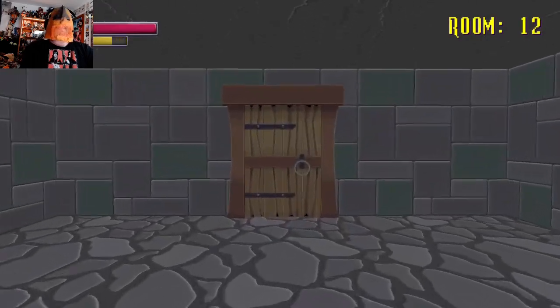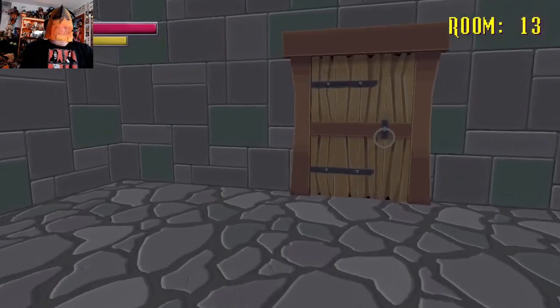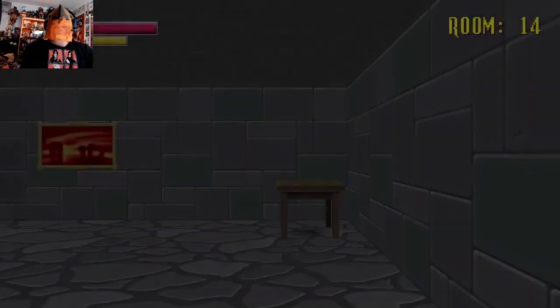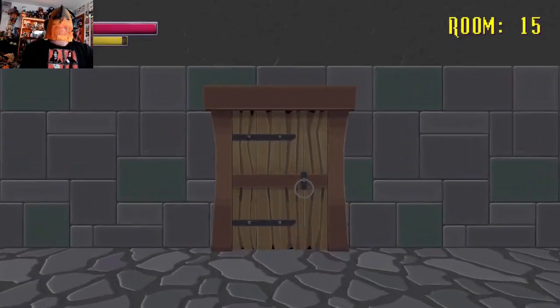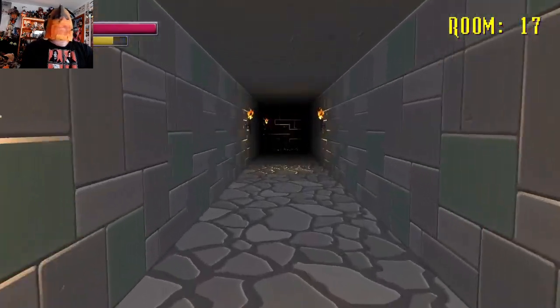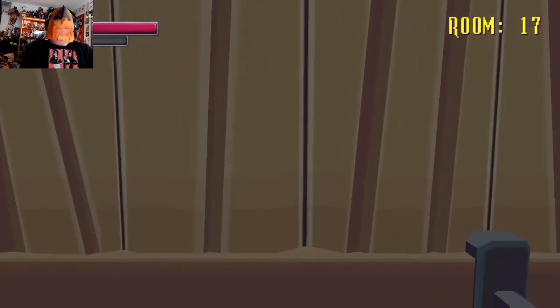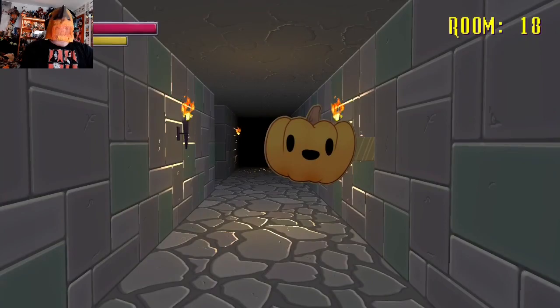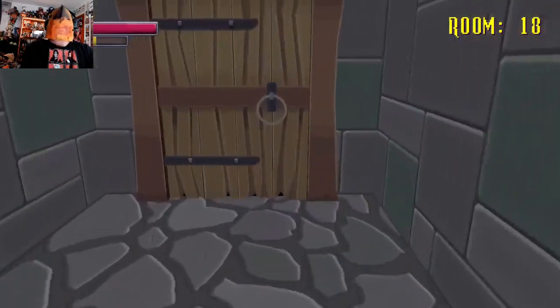If I remember, this game had a more pixelated look to it before, so they really did polish it up. Bunch of bunk beds. Alright, let's see. Nothing here. So far pretty, oh, hello. Little pumpkin. Nope, nothing here.